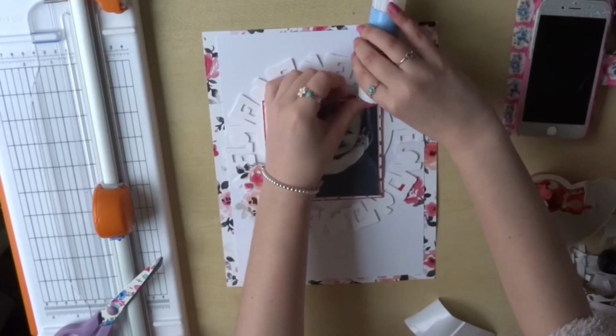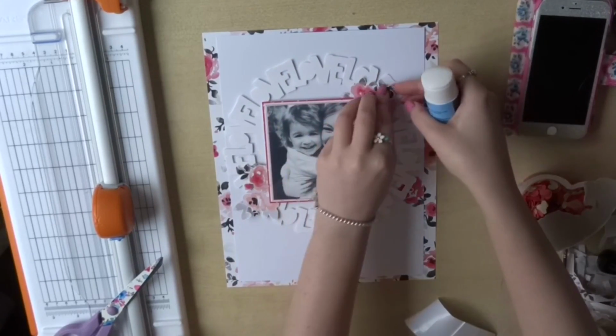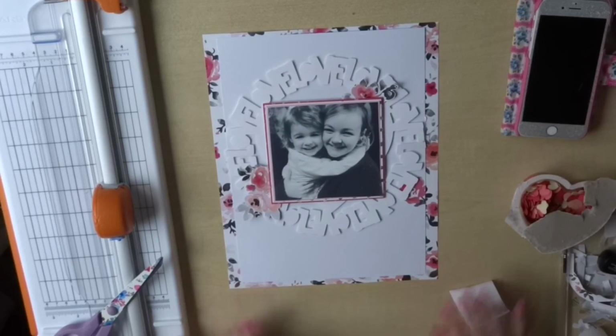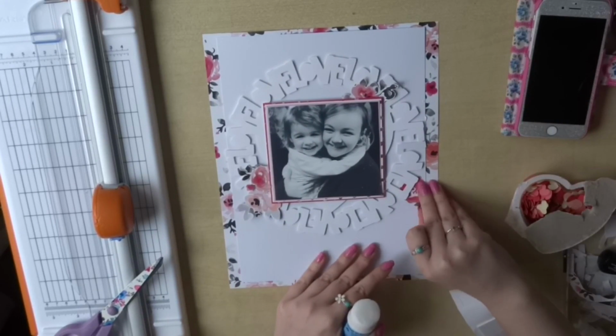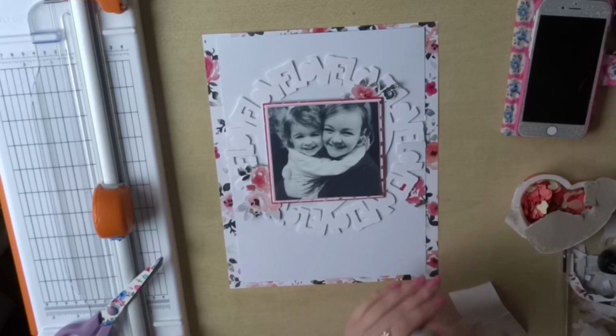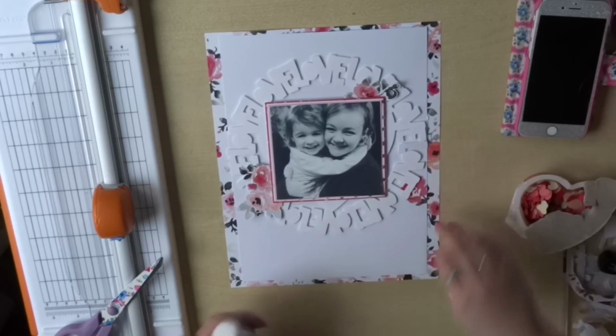So I fussy cut some of those flowers from that paper. I think the paper's called Sweetly, and I've been using it quite a lot because I bought like 5 sheets of it, so I'm not afraid to use it. And I'm just sticking some of those flowers down in 3 different places on the layout.